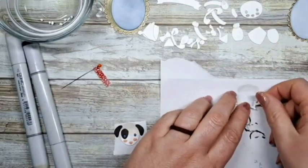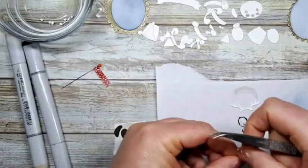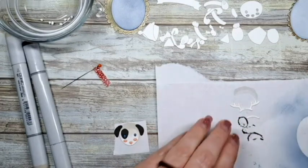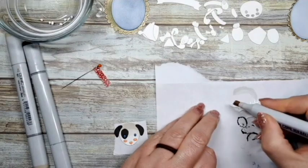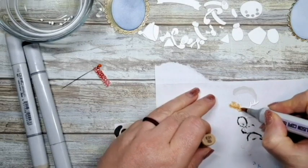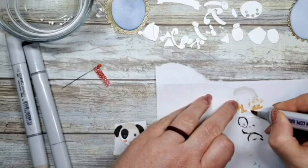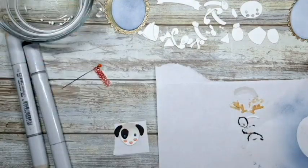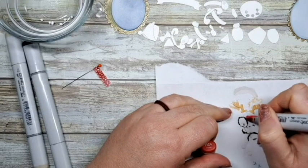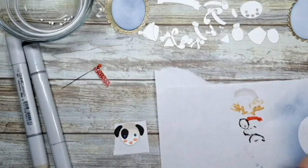Okay, so here are the antlers. They're so cute. And there's a little band that goes across this, too. It just looks like the same arch. So this is why you can color the headband a different color. We're going to do brown antlers, right? Like, duh. This one, E31. I'm just going to dab it, and you can, of course, go over that headband because you're going to cover it with something else, so just make it easier for yourself. There's the brown, and I think we need some festive red, right? This is R24. Just making sure I go down the edges. Done.